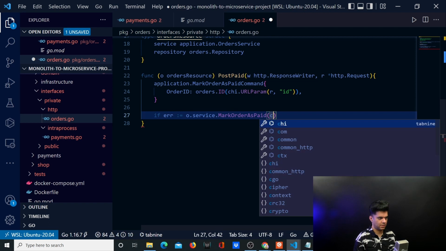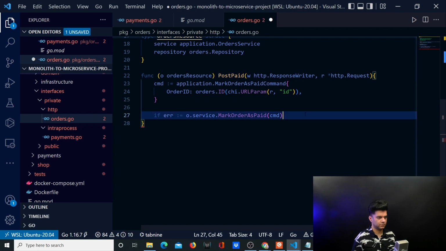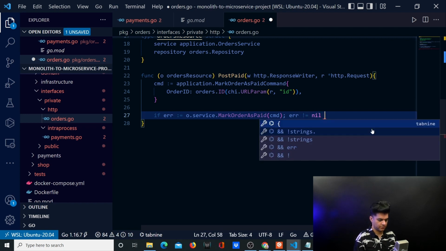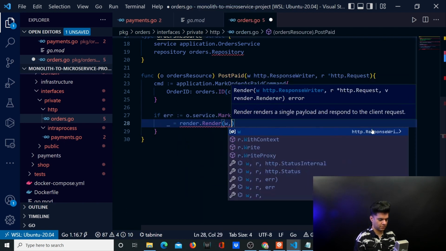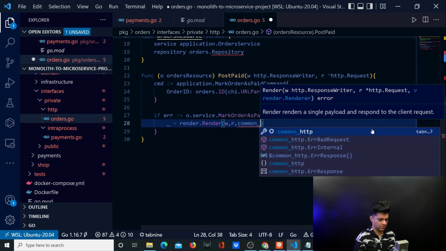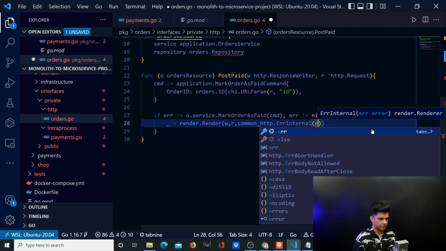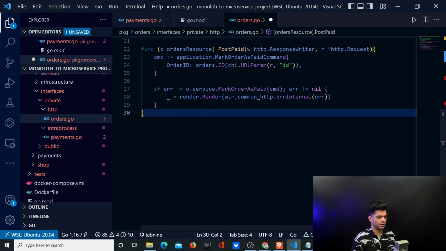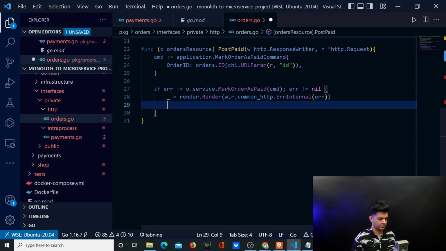We'll pass it cmd. CMD being what you get back from here. I'm gonna check for errors not equal to nil. Error internal. Okay, so you want to render out the error and you want to just return.